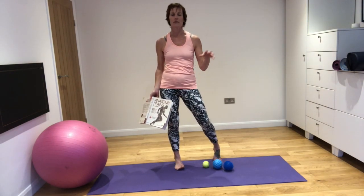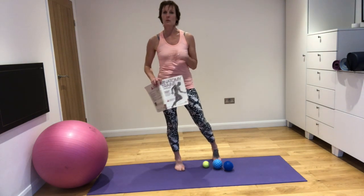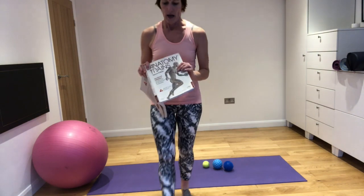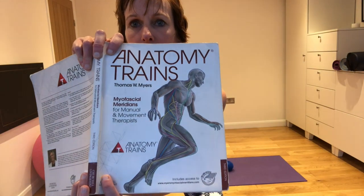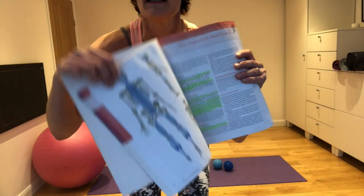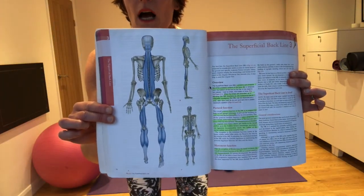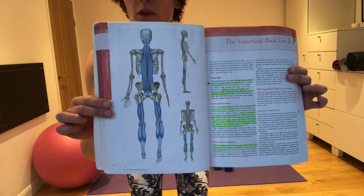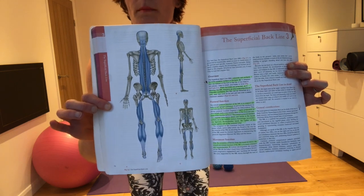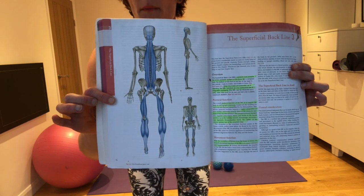So, one of the things that I always start with in any of my classes, be it a group class, private class, vinyasa, hatha, is we ball roll, we massage the plantar fascia of the foot, the sole of the foot, because of this book, Anatomy Trains by Thomas Myers. This is a really well thumbed book, and here is a picture of the superficial back line, and it runs from the sole of the foot. You can see up the back of the legs, crosses the sacrum, up the spine, up and over the crown of the head to near enough the eyebrow centre.